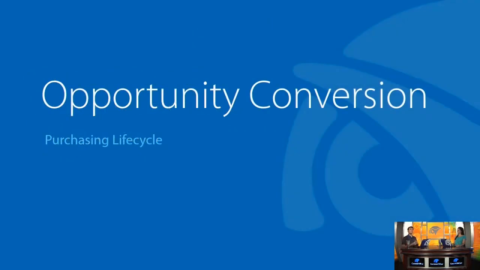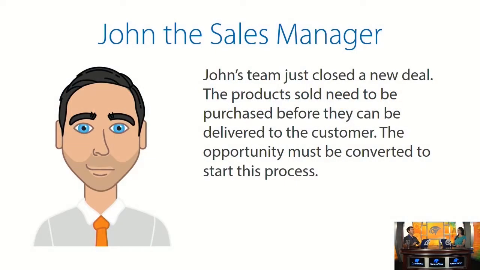So our first main topic, as you saw on the agenda and see now, is going to be opportunity conversion. The purchasing lifecycle really starts on the sales side of things. It's whenever we sell something, that's when we now need to purchase something. So let's go ahead and take a look at a business case with John, our sales manager. John's team just closed a new deal, good for them. The products sold need to be purchased before they can be delivered to the customer. I'm sure this is a scenario that affects all of you out there. The opportunity must be converted to start this process.